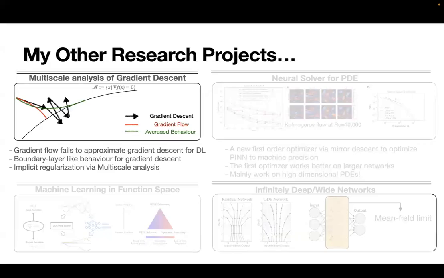But if you run the true gradient descent, you will find that because it has oscillation and a finite step size, gradient descent will move along the stationary manifold. This is a phenomenon none of the optimization experts can explain. So I'm trying to write it down as a boundary layer analysis. We do an asymptotic analysis with respect to your step size to understand it as a velocity. Then you can see the average behavior, which can be written down as a boundary layer that characterizes the moving direction over the stationary manifold.